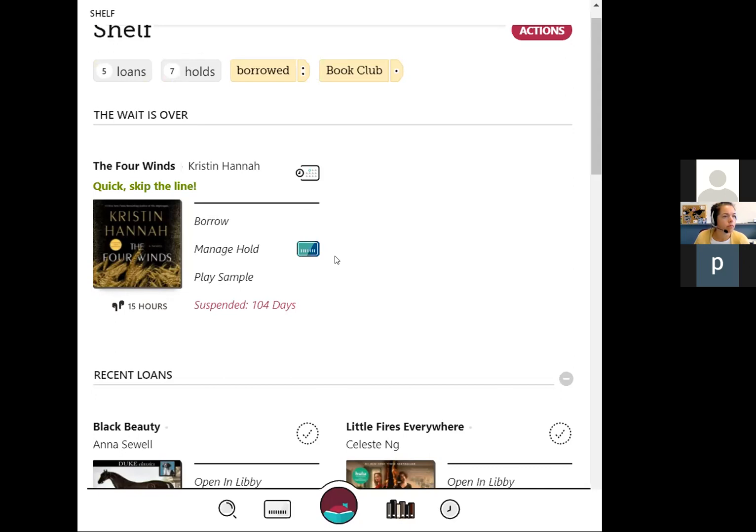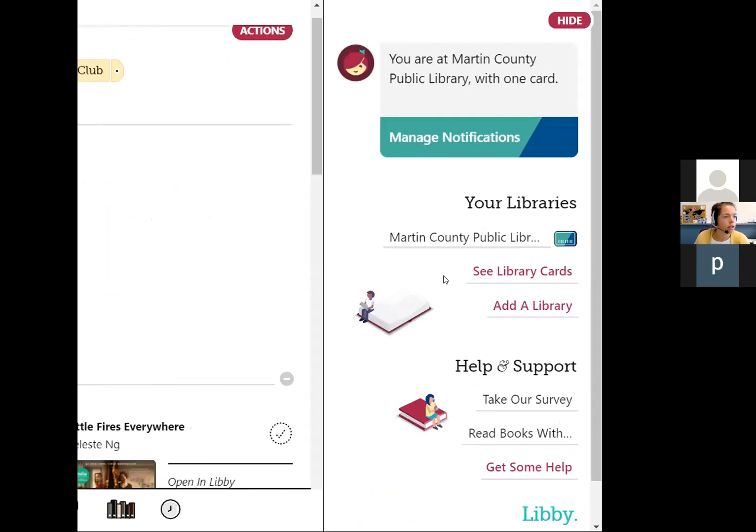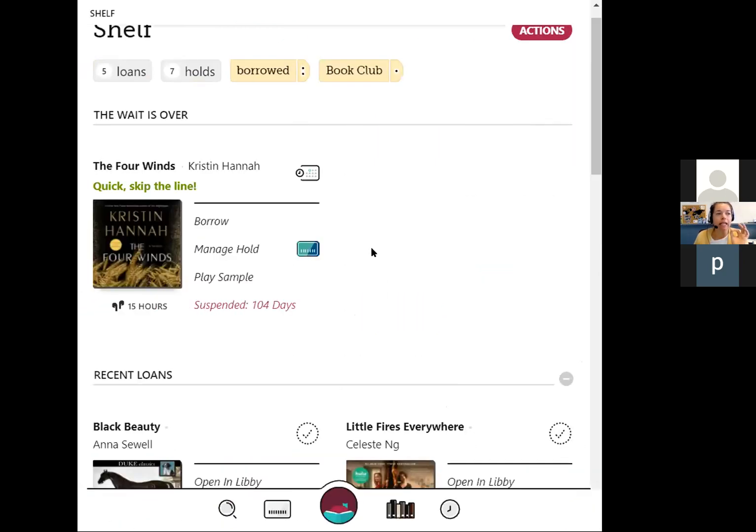And that way you'd be able to see which one you would be borrowing from. But if that doesn't work, then you are also able to switch between your library cards just by accessing your profile and clicking on the different library cards that would be available here. Yeah, I'll go ahead and confirm that. I'm not seeing that answer in the Libby help access, so I'll go ahead and look into that too, and just confirm that that's the case. Okay, thank you, Casey. Yeah, these are great questions. Thanks, everyone.